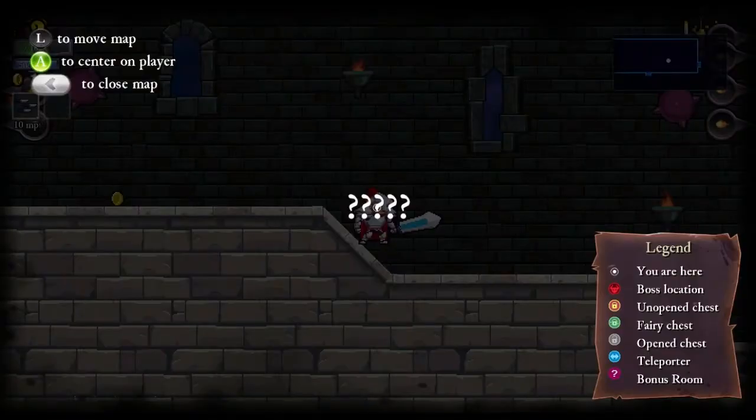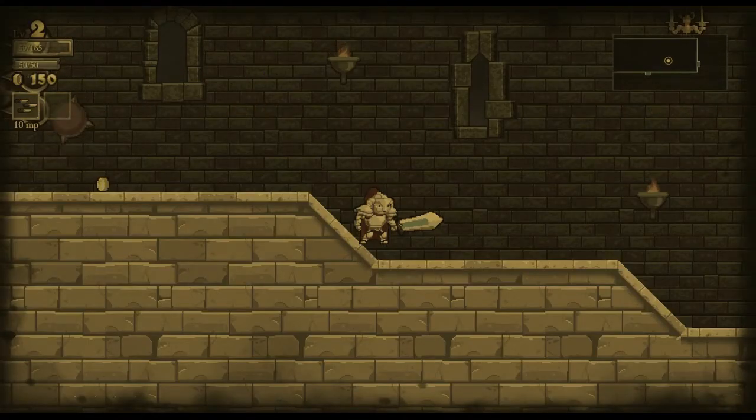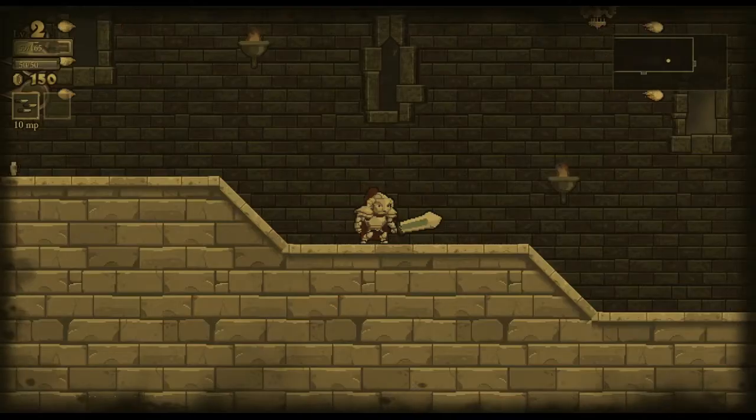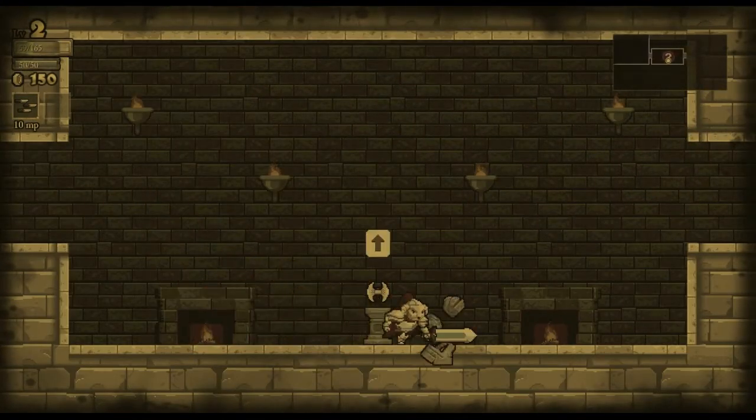So we can actually press shift. I don't know why I said shift. I don't know what the controls are on the PC. Well, you press something on the PC, but it's select on my PlayStation controller, and that brings up the map. We can't see anything on this map right now, because we have Alzheimer's.